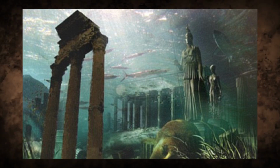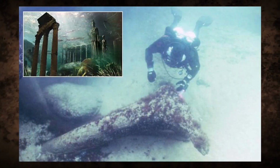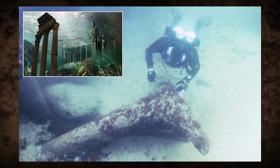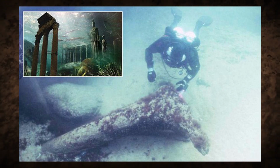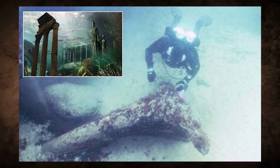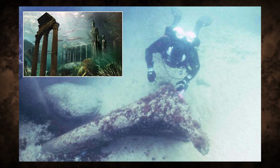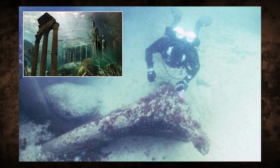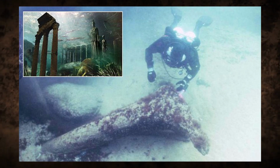Scattered across the seabed were tools, ropes, animal horns, and even a harpoon made from aurochs bone. These artifacts were around 11,000 years old. The aurochs, a wild ancestor of modern cattle, have been extinct since the 1600s. Most Stone Age communities were nomadic, so finding this many objects in one place suggests people may have stayed in the area longer than expected.